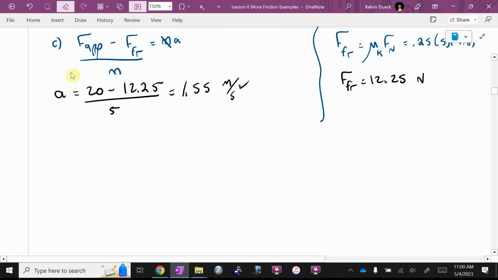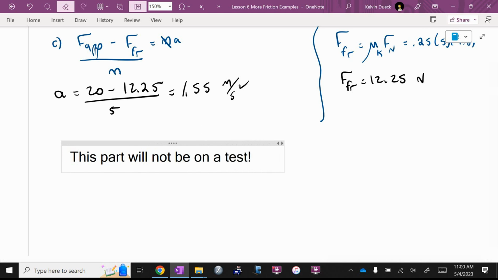Okay. Stop before you turn the page. This part will not be on the test. I purely added that because a few years ago, a kid asked, why is it that when I'm sliding something heavy, getting it moving is tough, keeping it moving not as tough? Because of that.